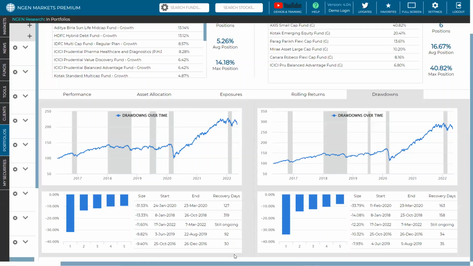And that decision will definitely affect the next 6 months of returns or 1 year of returns, which is why all our analysis is focused on latest portfolios. So we are not, at least as of now, focusing on reporting what has already happened. That data you do get from back office systems. What we are focusing on is forward-looking research in terms of how you can make your portfolio better for the future.